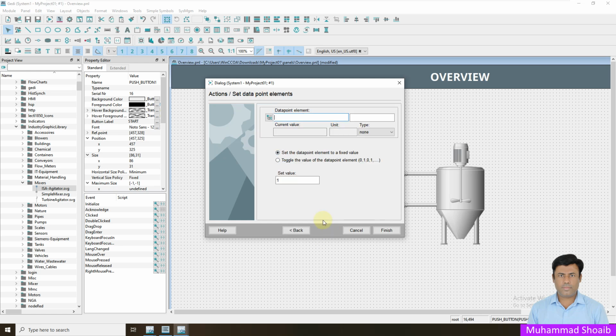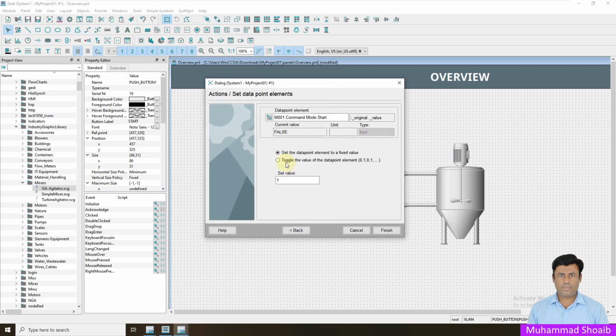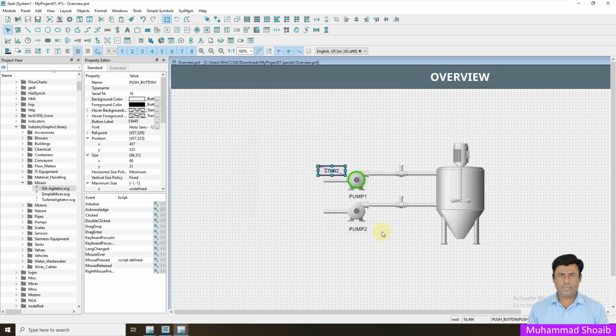Just set and read. I will select it from here, and after that I will go to the motor, then commands, then modes. Here I will find the start tag and select it. And after that, here are two functionalities: either you want to set, reset, or toggle. I will select toggle and click Finish.